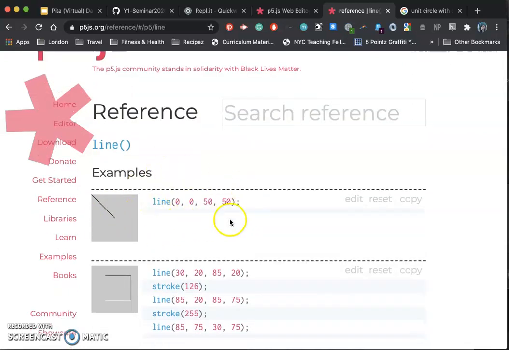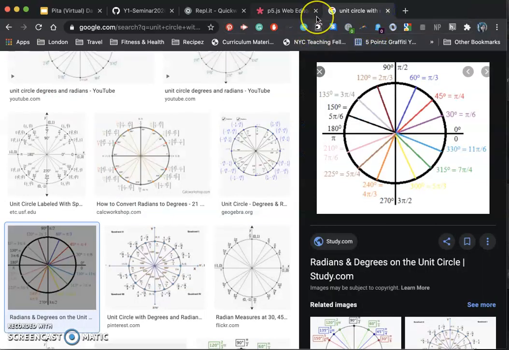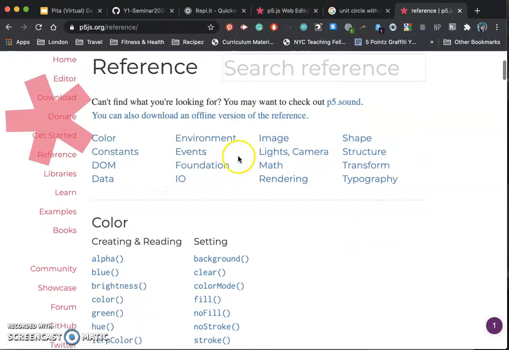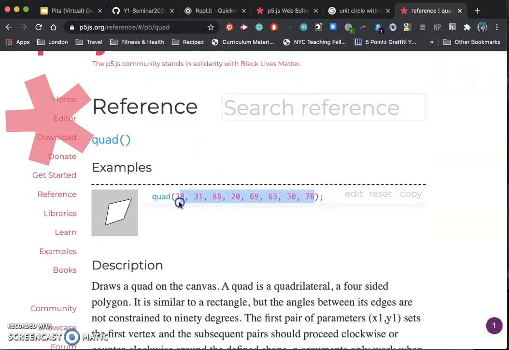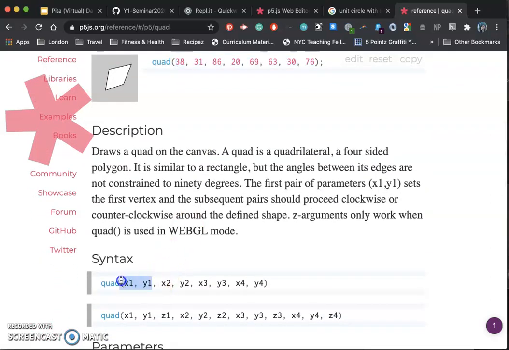This is a great starting place for students who do want to work with more complicated shapes, because this idea of taking in points and connecting them is how most of the other shapes, barring an arc, work. If we go into, for example, quadrilateral or triangle, we are going to see that quadrilaterals take so many values, but all of these values just represent points. So a quad will take a point for the first vertex, a point for the second vertex, the third vertex, and the fourth vertex, and then the computer just plays connect the dots, and it connects those all together.